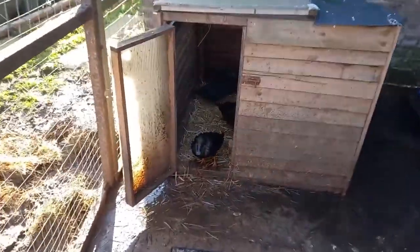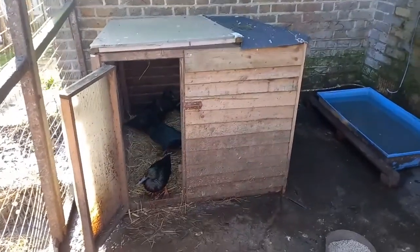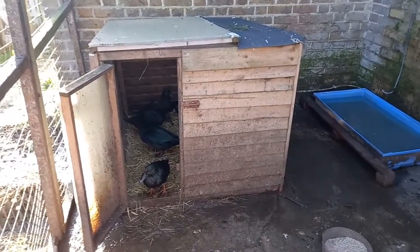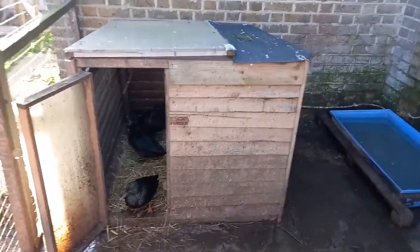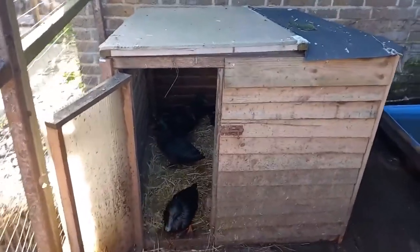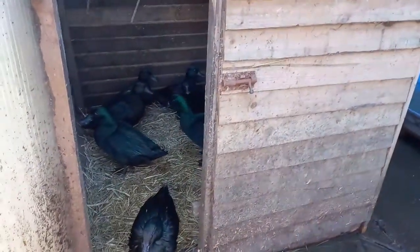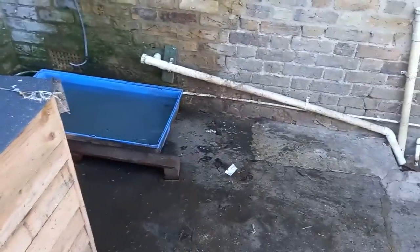However, the ducks are bored to tears because they now can't exhibit any of their natural behaviour, and this is when behavioural problems start coming out — the ducks fighting, them being disinterested, shouting a lot. They can also get ill from it because they get wet and they're not really interested in doing anything. Their boredom does lead to respiratory issues and things because they're not really looking after themselves. So what we're going to do is shut them in their house and go through how to make this very boring plain area a little bit nicer for them.